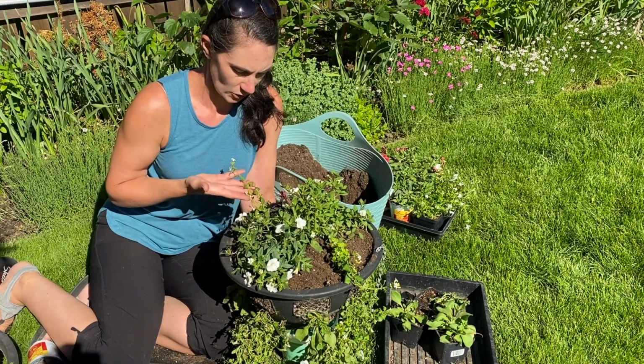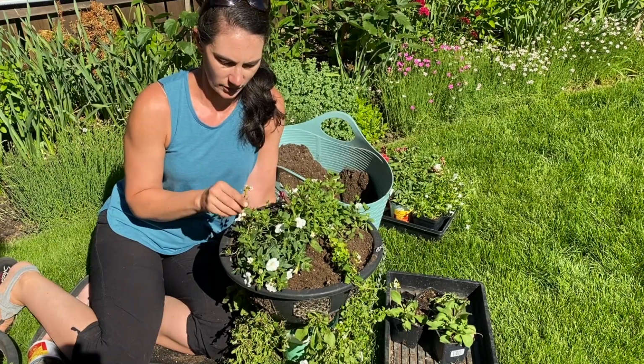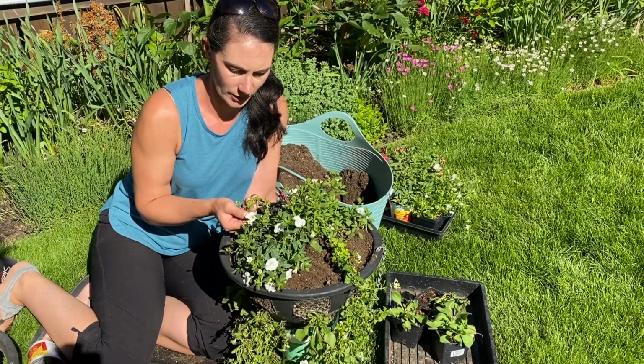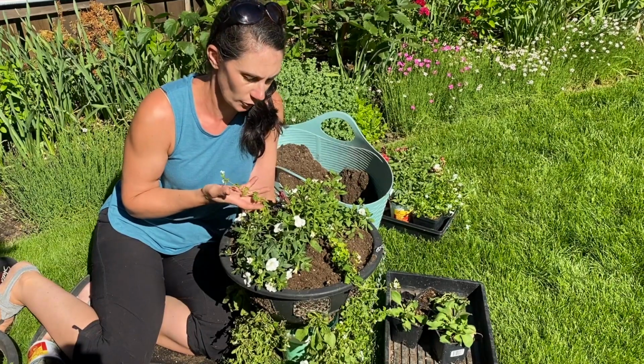And then I popped in 2 bacopa, and I just think that combination of these little mini flowers with the larger Calibrachoa flowers will look really nice together, and again, just gives a little bit of different texture with the foliage.